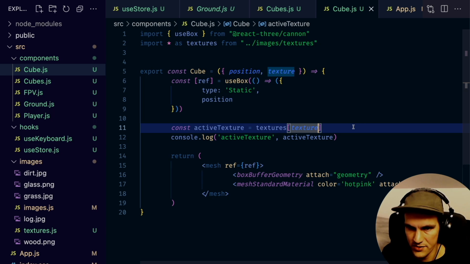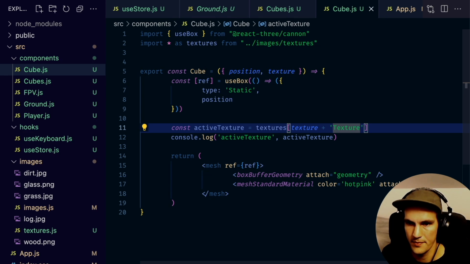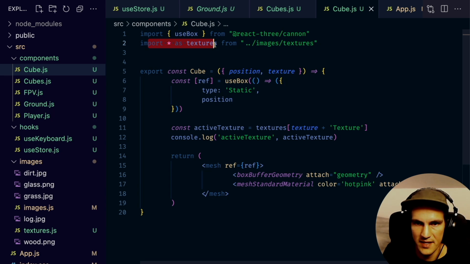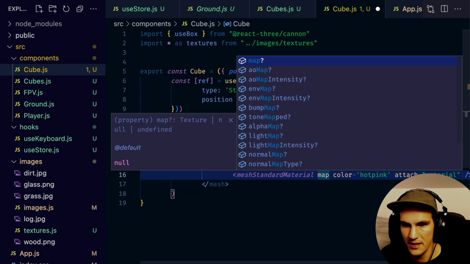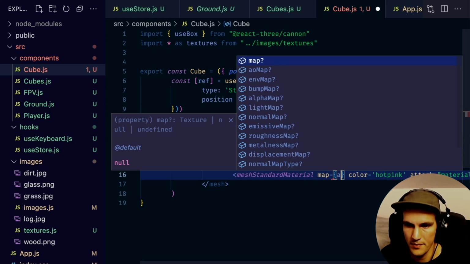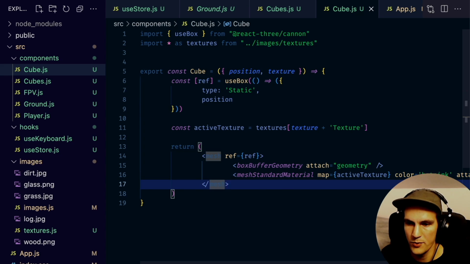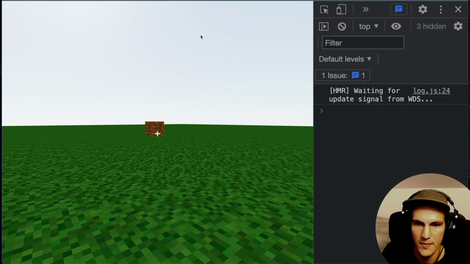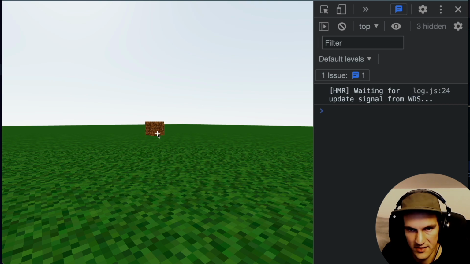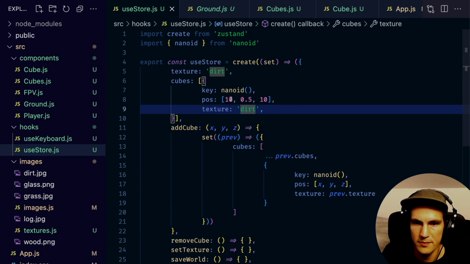So let's do texture plus texture. We import all the textures as textures, and then we map it by the texture in the store plus texture, and then we get our active texture. Then we can do map activeTexture and remove the color. There we go, we get the dirt texture on the cube. Let's move it a bit closer to us.